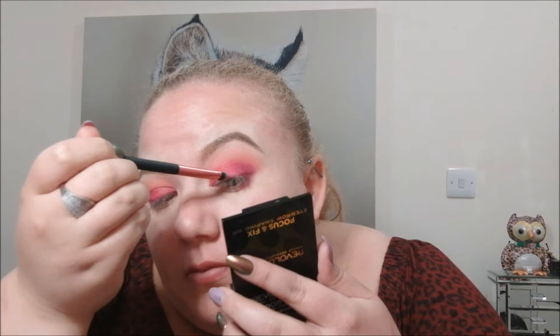With a smaller brush, because for some reason it doesn't want to get, you can see that there, that bit. I don't know why it was doing it. Oh, I'm liking this. So I'm gonna go back in, do some more blending because it's looking a bit harsh. We're just going to go back in with the red, this red, again, from the Zulu, and I'm just going to bring it up a little bit, so it doesn't look like I haven't blended.